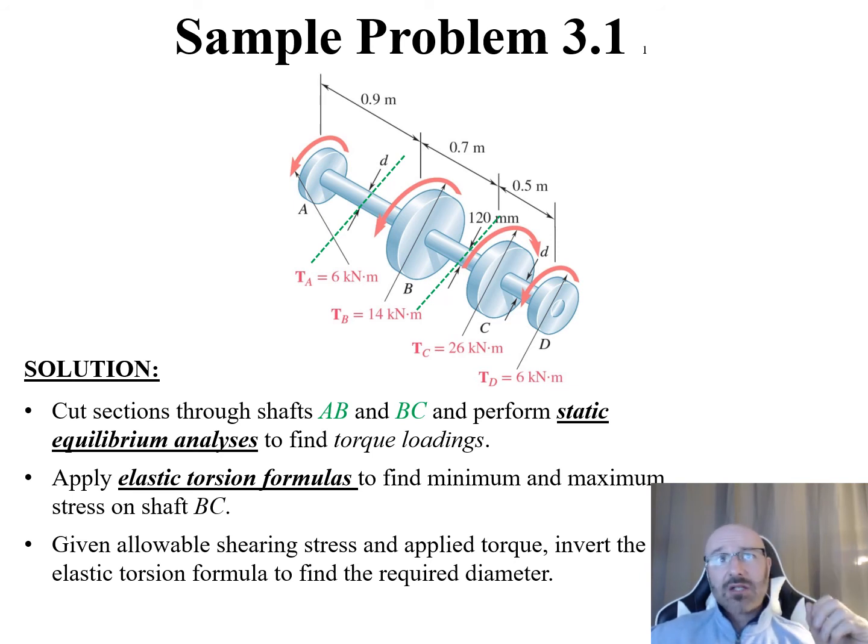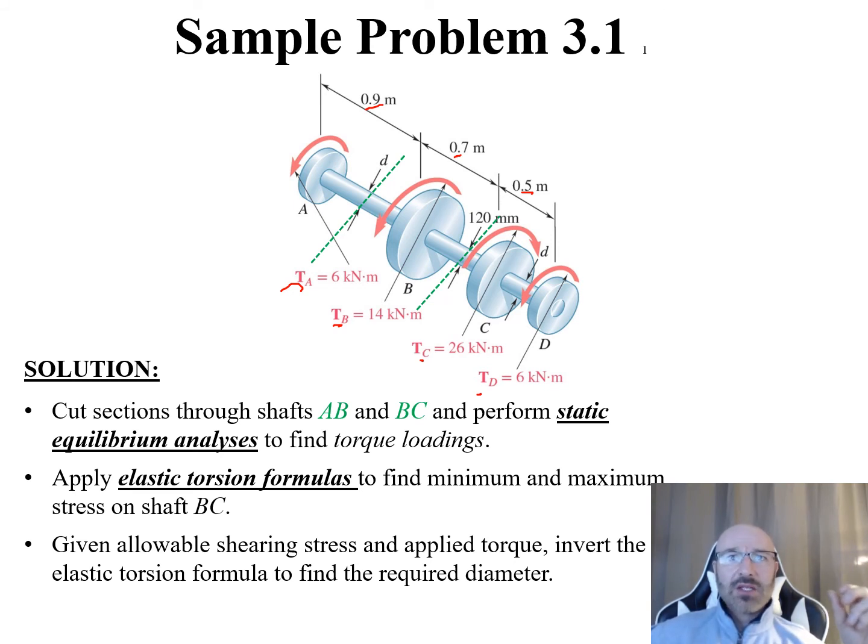So as we're beginning our solution, you've already created your setup page. We want to take a look at this problem again. So I redraw my given diagram here, and I say, okay, here are all my applied torques. They all have the same units of kilonewton meters right there. I have A, B, C, and D. I can see the direction of them by these arrows that are given in the problem statement. I know their lengths are all given here. And I know I have an outer shaft diameter and an inner shaft diameter for this hollow shaft right here for BC, which is part A.